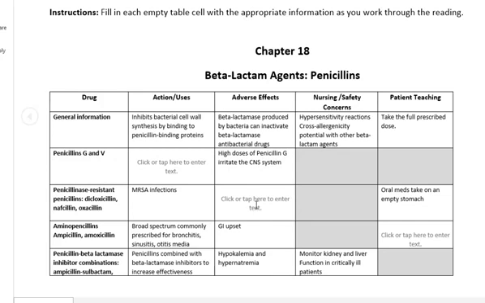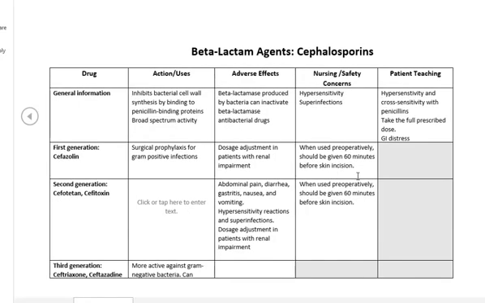Here, more about the adverse effects. As you go through that, you'll see that there are spots for you to fill in some information. We've already filled in some of the information, but you'll need to fill out more too.